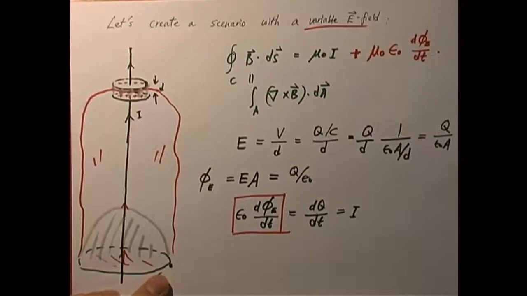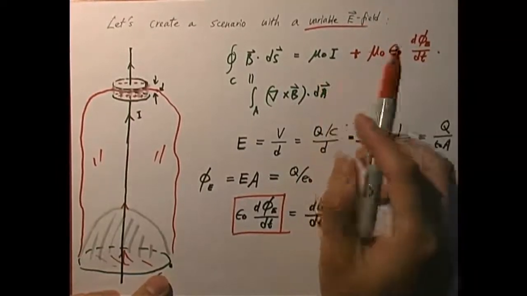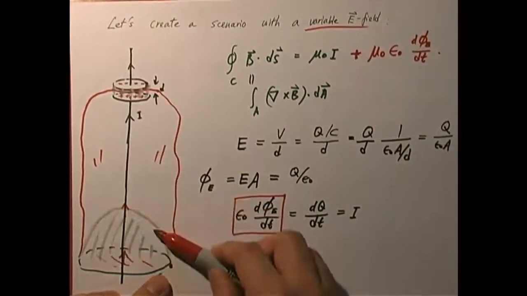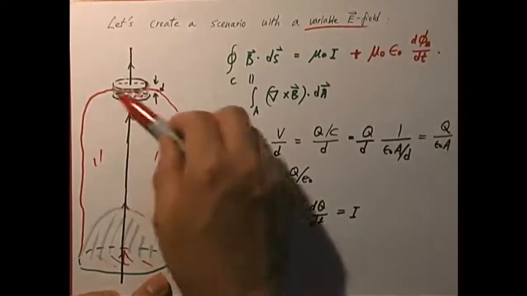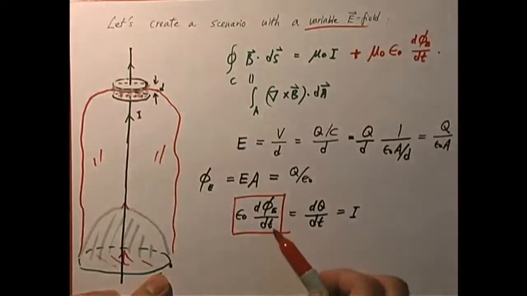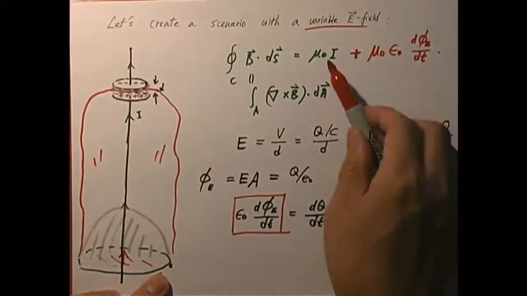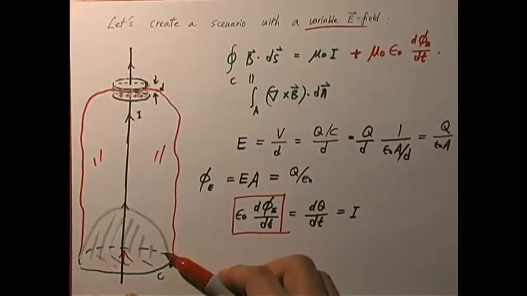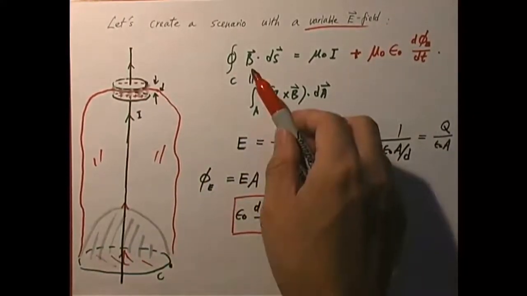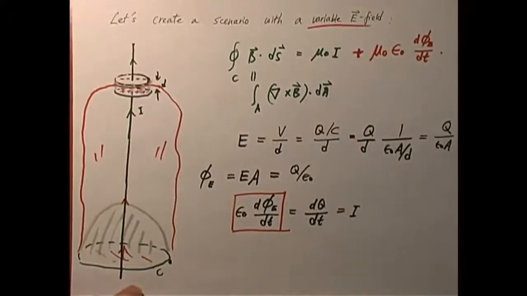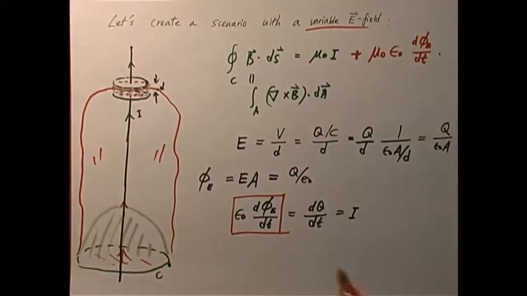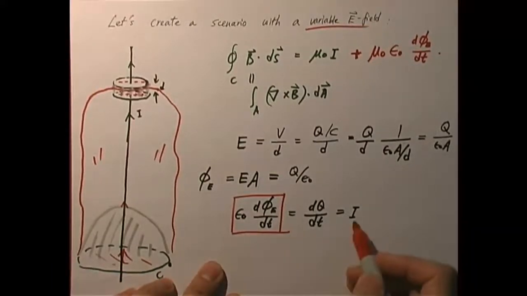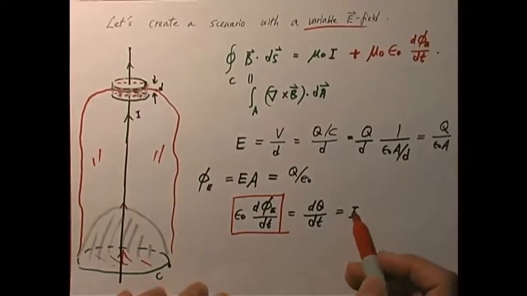Why do I do that? Because if you take the mu naught out, you see it's I plus epsilon naught d phi E dt. Over this surface, I have only I. Over that surface, I only have epsilon naught d phi E dt. But they're equal to each other. You see that? So whether you use the red surface or that silver surface, you always get the same loop integral B dot ds. So this expression here is not a real current, but it's equal to the real current in terms of producing a magnetic field.